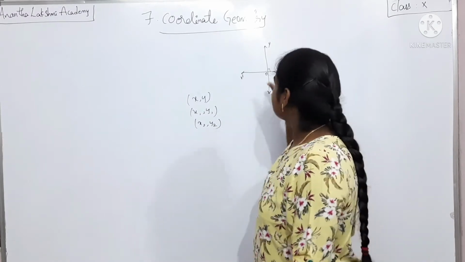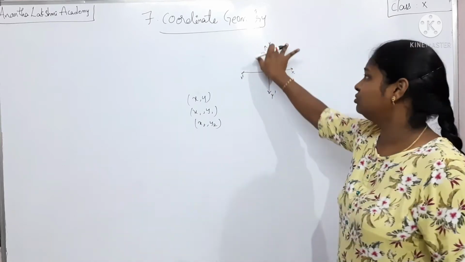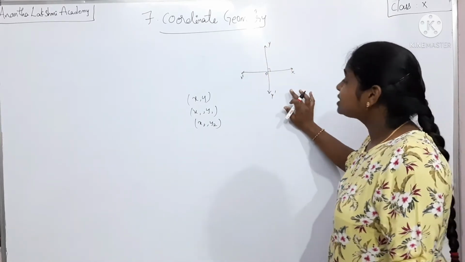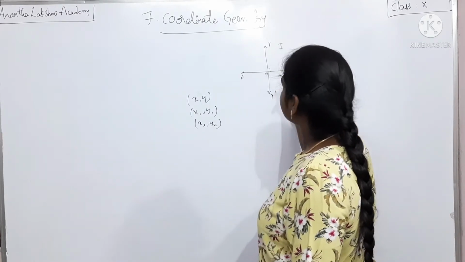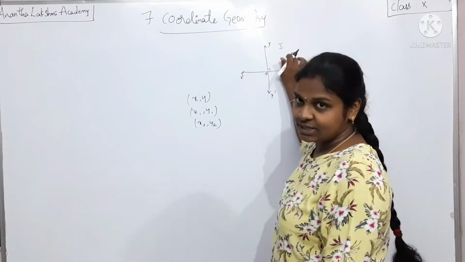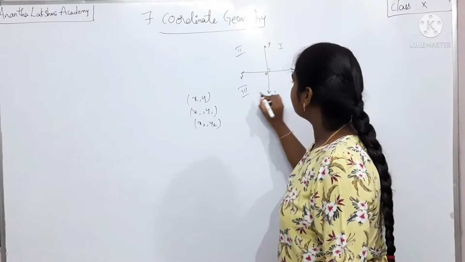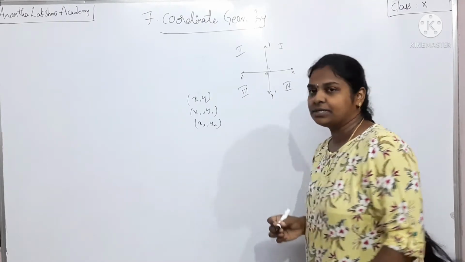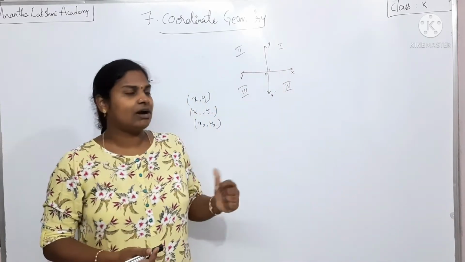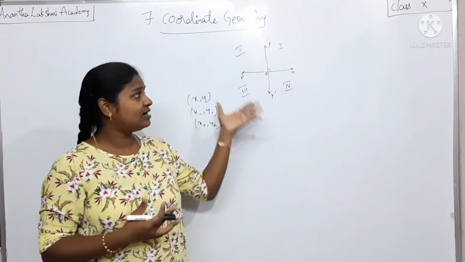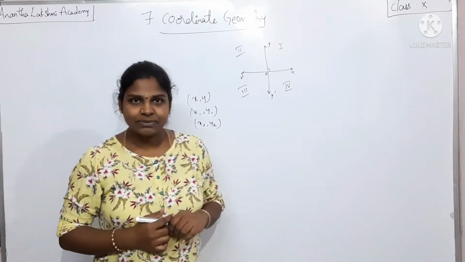Okay, now this plane, the whole plane is divided into how many parts? 1, 2, 3, 4, which are named as quadrants. The very first one on the right, in which x, y you have, is the first quadrant. This is going to be the second quadrant. This is the third quadrant, and this is going to be the fourth quadrant. Now that we were discussing the coordinate axis, why madam, why so many quadrants are into picture? What is the difference between them? The question comes up, isn't it?